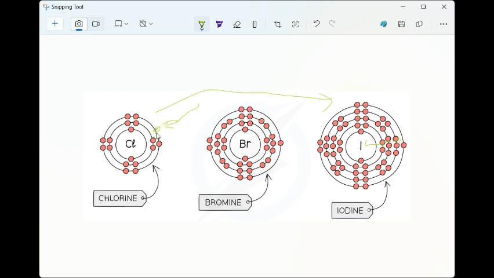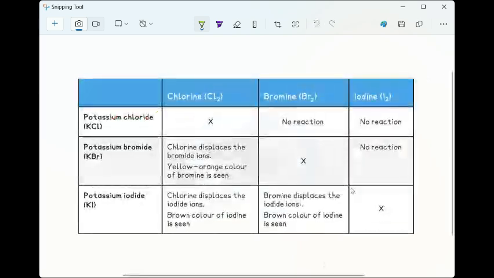So in this case, chlorine is the best at gaining an electron because it's got the most attraction, right? Because it's got the shortest distance. Iodine, very weak attraction. So as you go down the group, they get less reactive. So group 1, you get more reactive as you go down the group, but then group 7, you get less reactive. Like the metals, remember the reactivity series stuff from before? Similarly, group 7 has that as well.